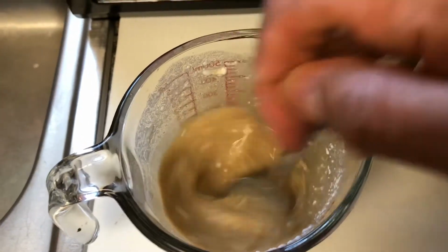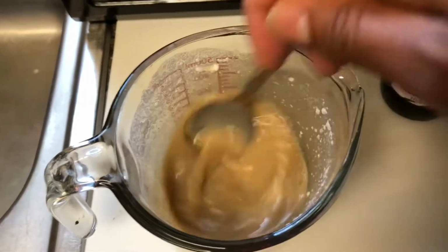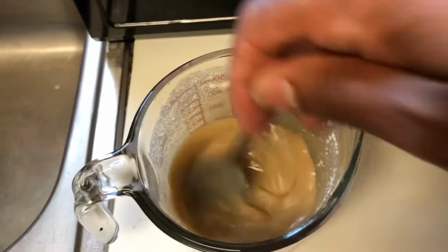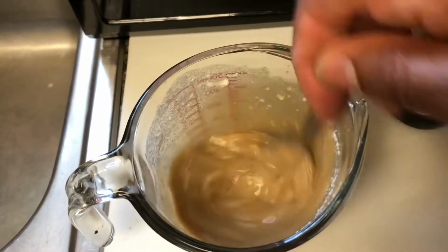It's been in the oven right now for about, I would say, 45 to 50 minutes. So we're gonna put the glaze on it now to give it that nice texture on top.